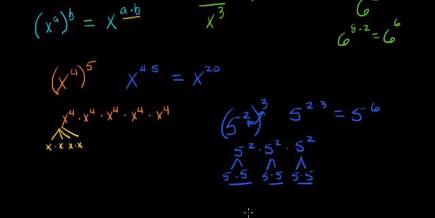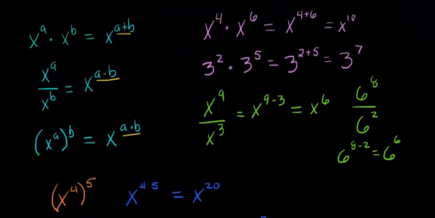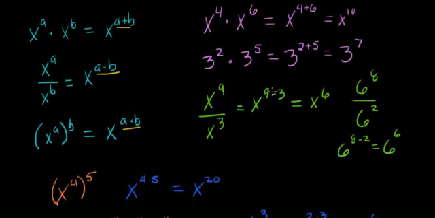So that's a little bit about the laws of exponents. Remember, when we are multiplying like bases, we add the exponents. When we are dividing like bases, we subtract the exponents. And when we have a base raised to a power, and we're going to take that to an exponential value as well, we just multiply the exponents. So that, in a nutshell, is the laws of exponents.